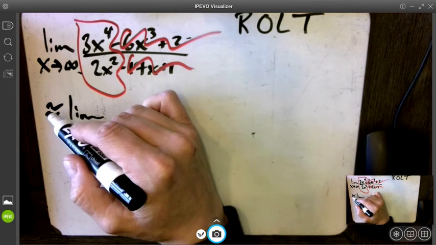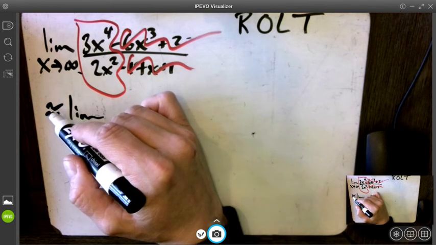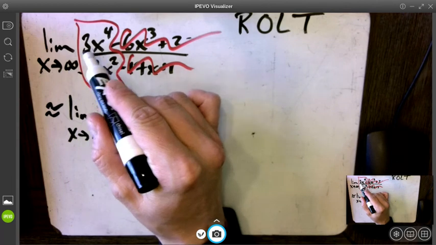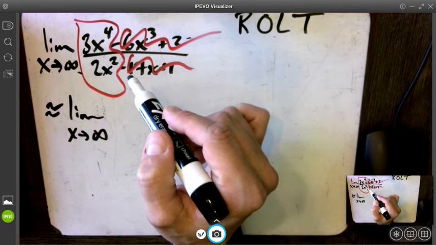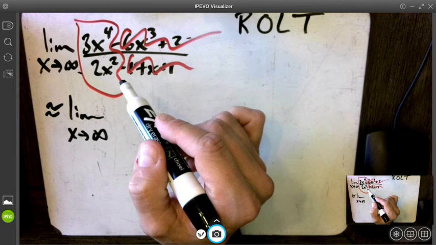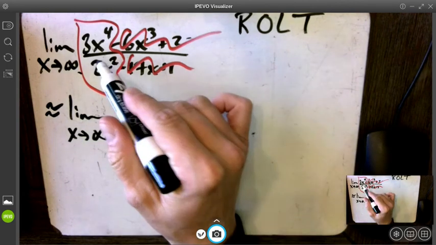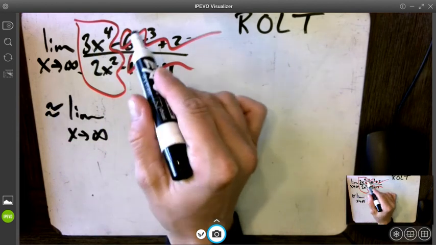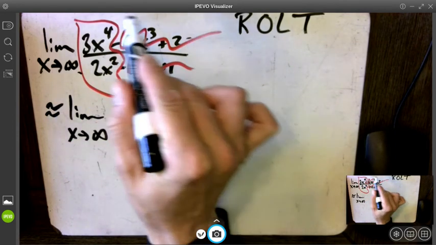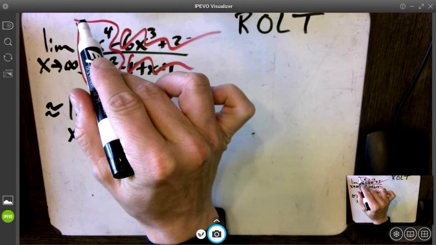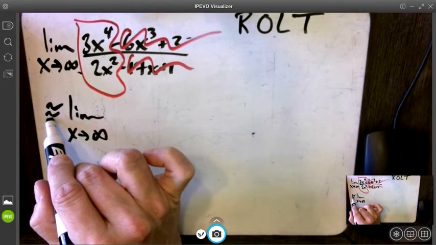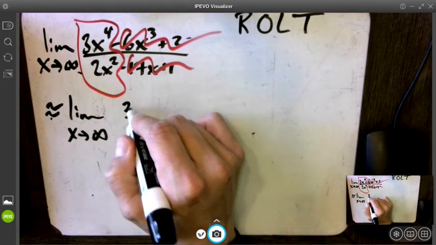So basically, squiggly equal signs. Because it's not equal to; if I plugged in a number like 71, let's say, we would get an exact value if I plugged in x is equal to 71. But if I let this thing go on and on and on towards infinity, what would happen? Well, this whole big weird function, even including all the stuff that I crossed out, is basically behaving like this.